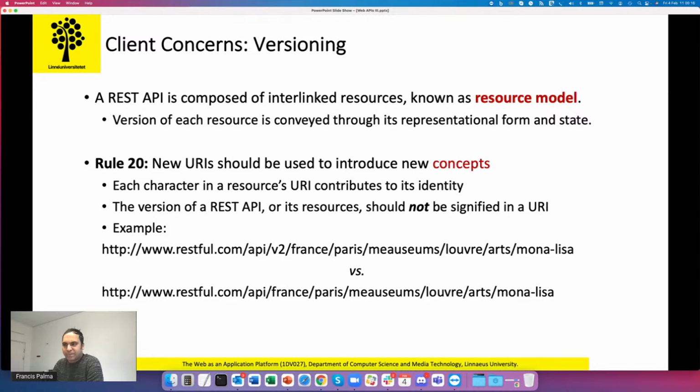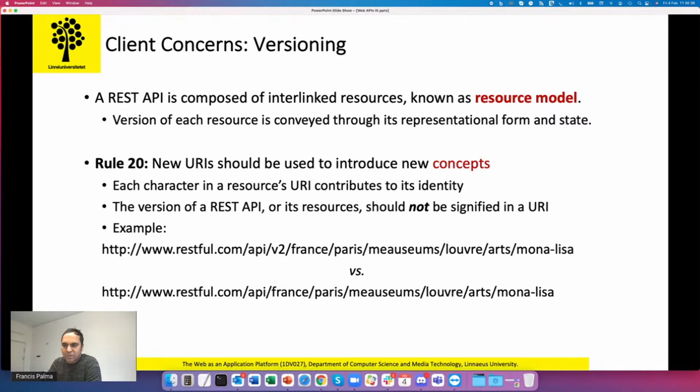So I have 2 examples here. One is restful.com/API/v2/France, and then the resource part of it. And another one is restful.com/API without the version.